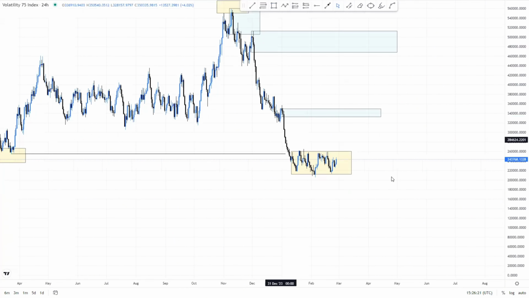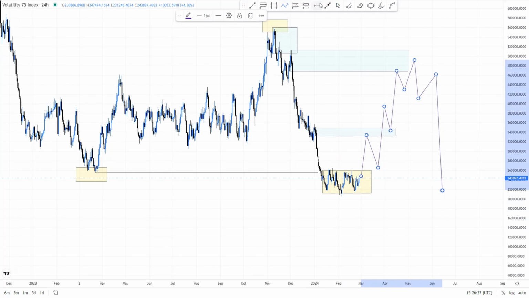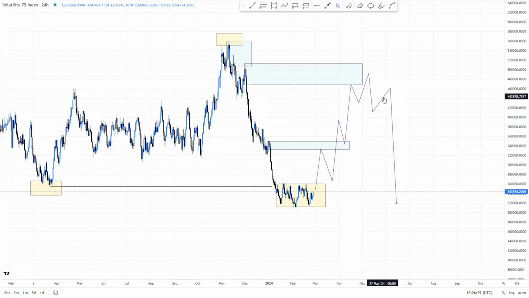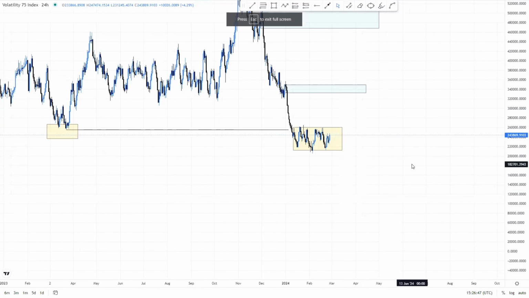So what I'm looking forward to right now on Volatility 75, according to the daily, is something like this. Then we go, we break, we go, we break, then we go, then something like this. So this is basically what I'm looking forward to, right? That's just the daily bias. But now the most important thing is for you to understand what is happening on the lower time frames, because that is what is going to determine what type of trade we are going to take now. Right.